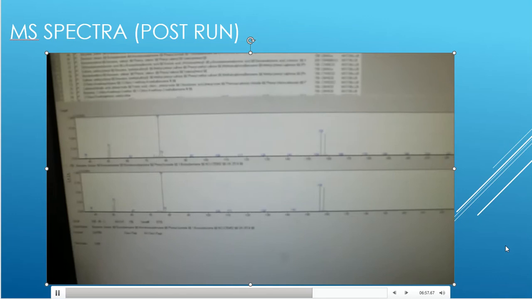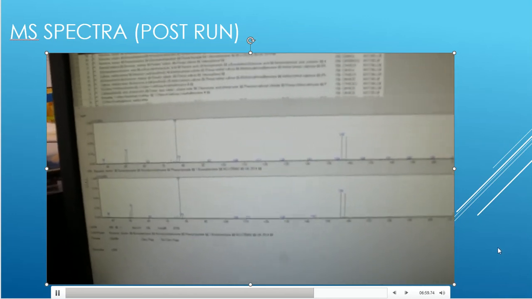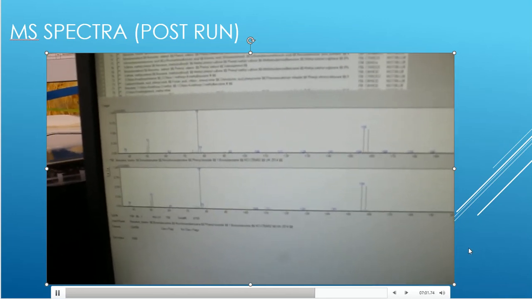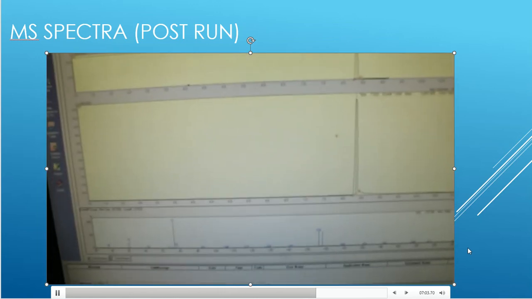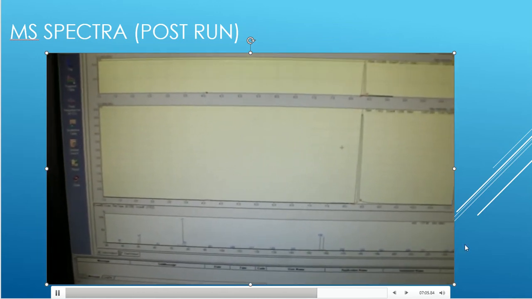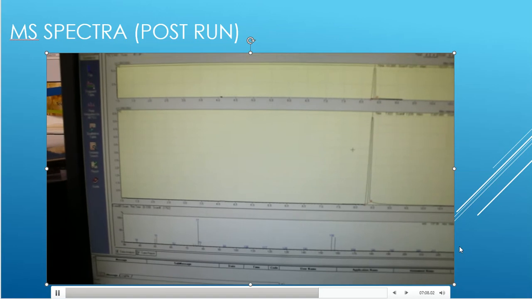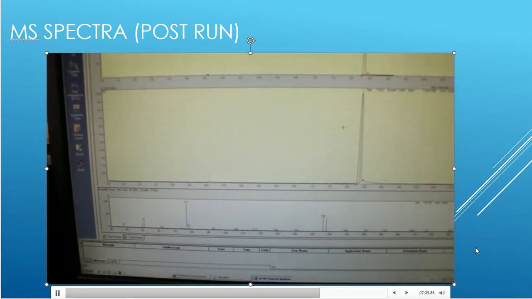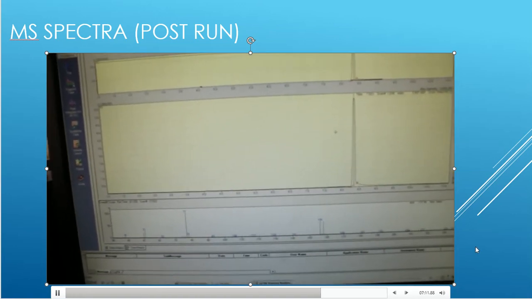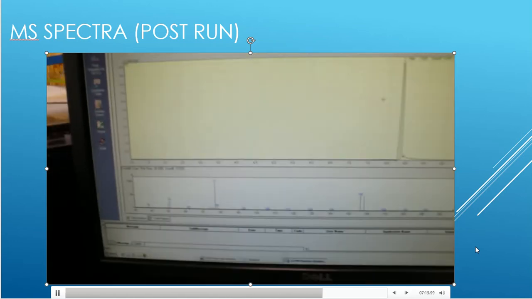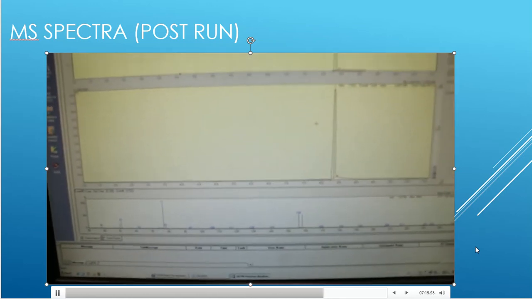All right, so that's the power of the instrument, but this is something that you will not get to experience because, let's face it, your job is to analyze the MS, figure out the fragmentation pattern and try to match the fragmentation pattern to a molecule from a set of choices, right? So that's what this is all about.